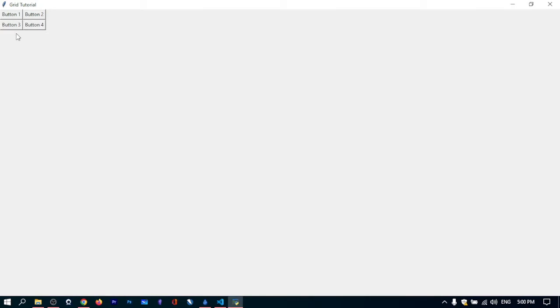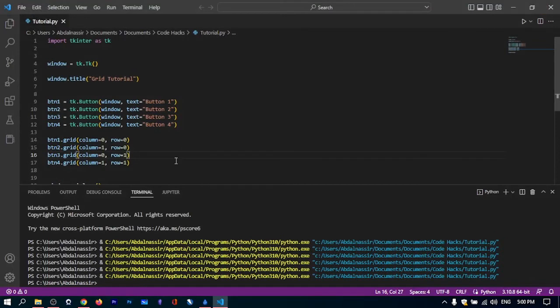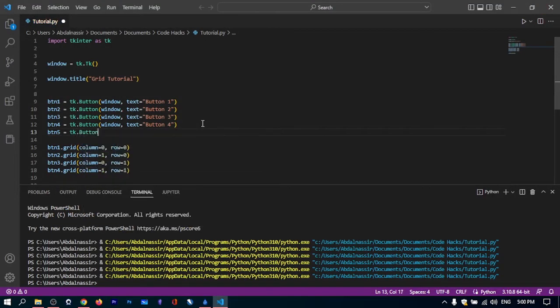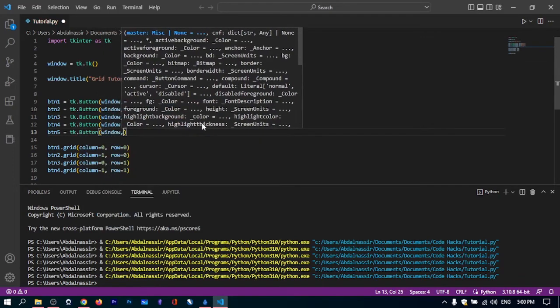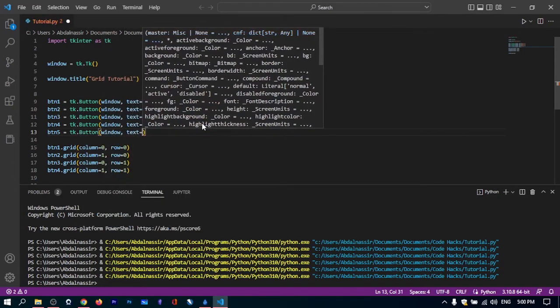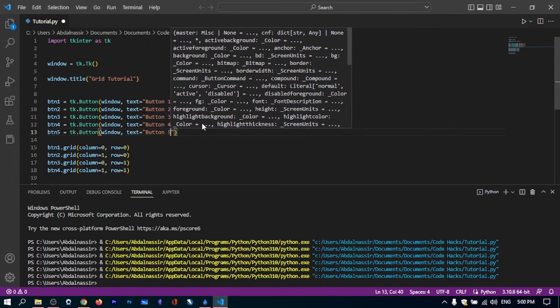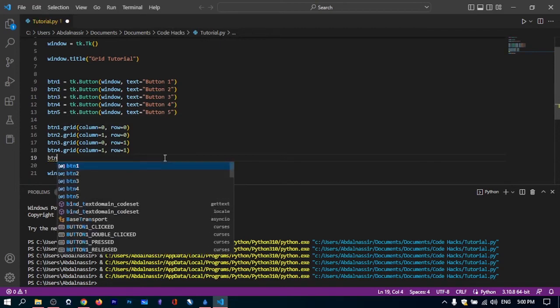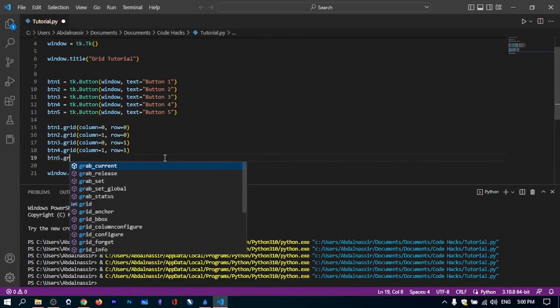Now, what if I want another button that spans 2 rows or 2 columns? How do we do that? Let's see. Let's create button 5. Button5 equals tk.Button, window, text button 5. The way we do that is button5.grid.